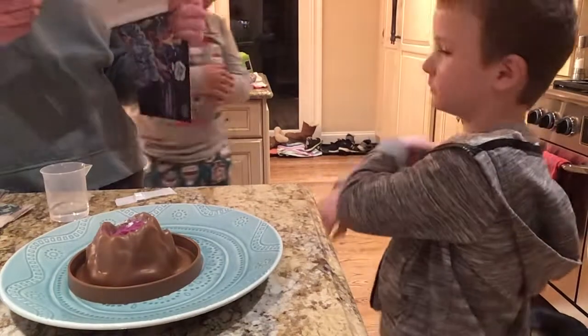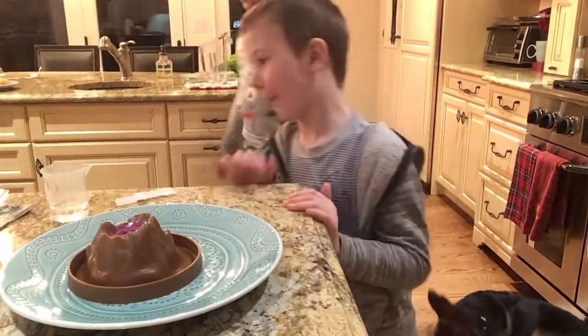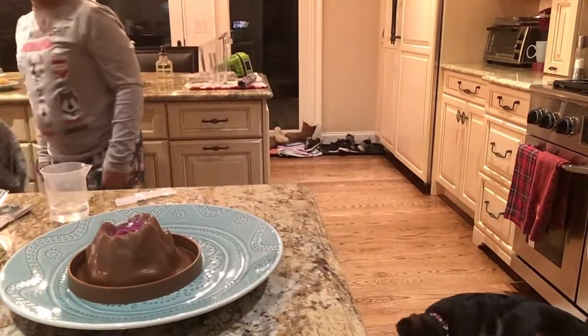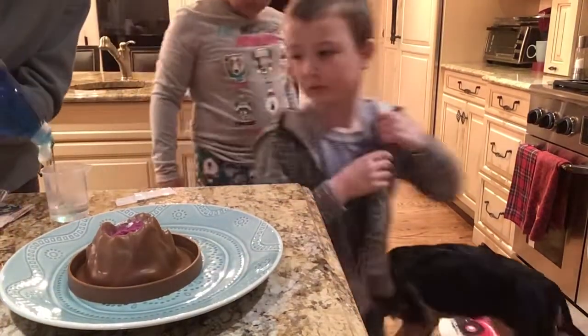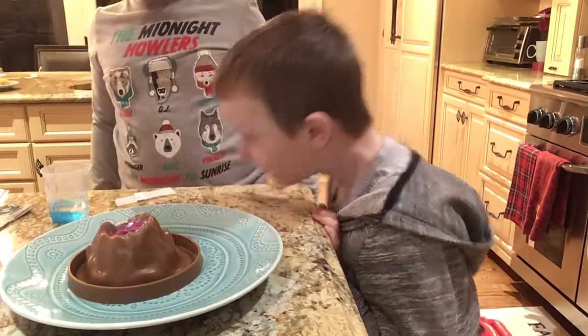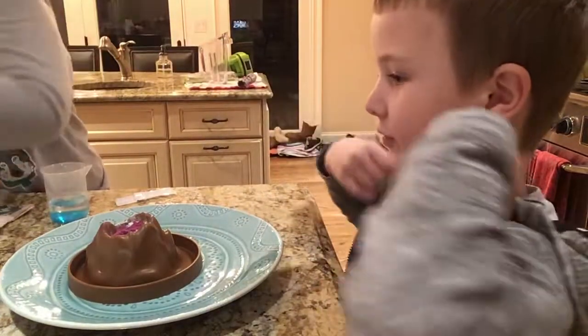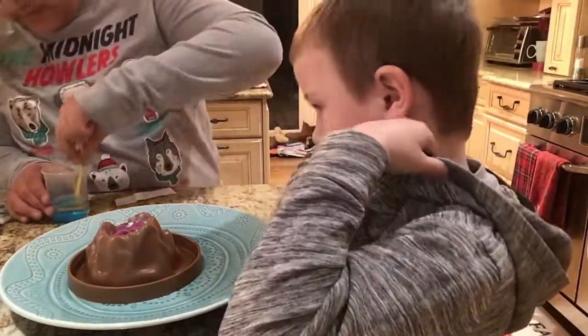One large spoonful of dish soap. Wait, I have dish soap. Yeah, I guess that's okay. Now will you mix that up gently with this yellow spoon, Alejandra? Can I do it? It's okay. Gently mix it up.